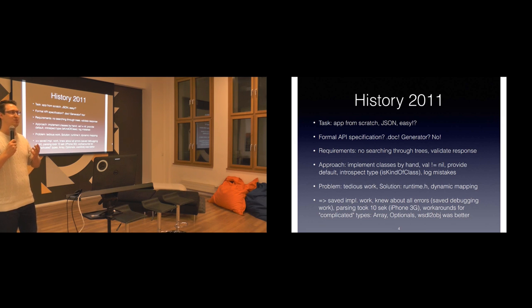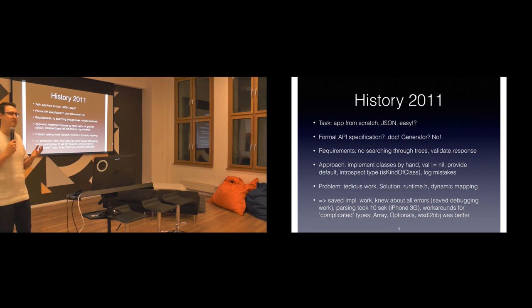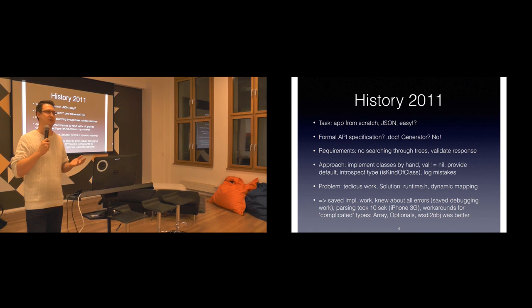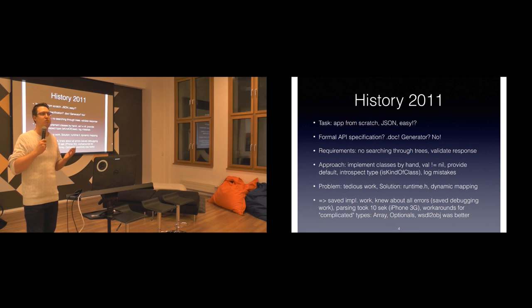The problem was not that the backend developer wasn't so good. The problem was he started at the same time that I started, and he also wouldn't know how the service would look like because there simply was no time. So this was the best he could come up with in probably his first day. So there was no formal description, and also there was no generator.